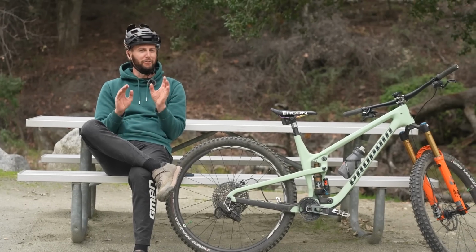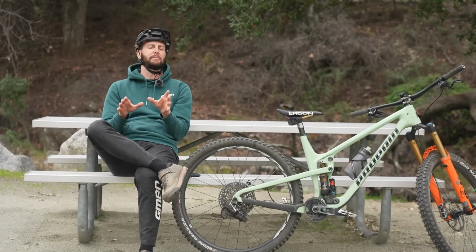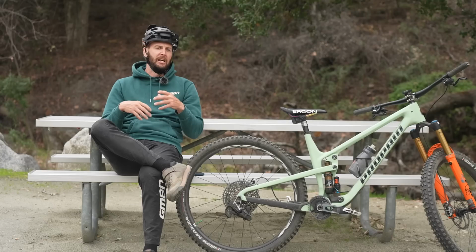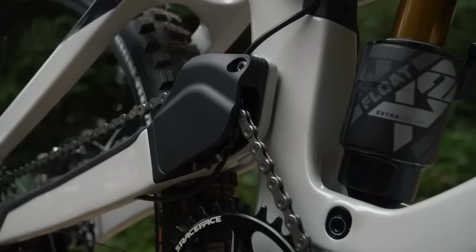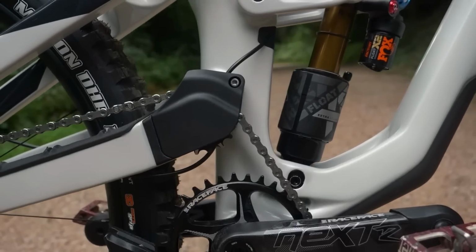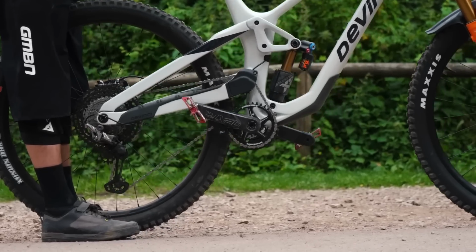The runs are done and the results are in, but before we get to them, you've got to wait a little bit longer. I want to talk a bit more about that whole chain growth kind of area. Now, we've obviously seen the latest crop of high pivot idler bikes come into play. And it's because of that high pivot that they need the idler pulley on them, because it essentially helps to reduce that chain growth. And the same can be said for when setting your chain length, when you're putting a new chain on your bike.